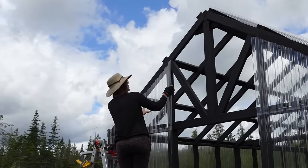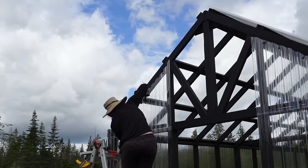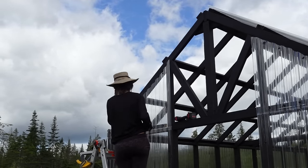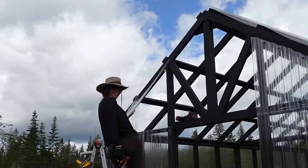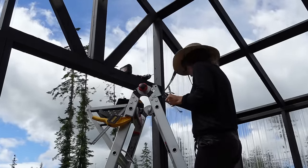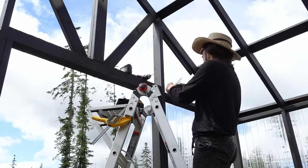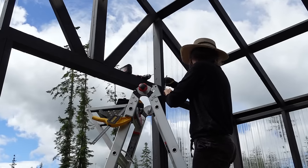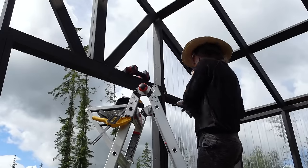So now that we have that top hinge all secured, now we're going to take that piece that we cut earlier, and we're going to attach it to the one that moves, okay? And you can do it just like every other, and see, it opens. So now that it opens, we're going to attach that lid support, and that will keep the window open during the day and let the heat out because heat rises. So I thought this would be the best spot for it. And then it will just push out and then I can pull it back in.